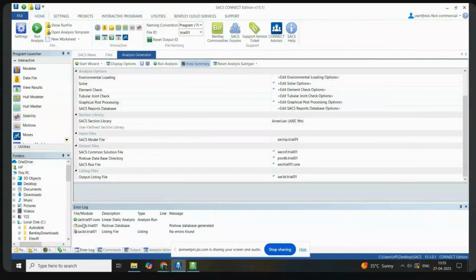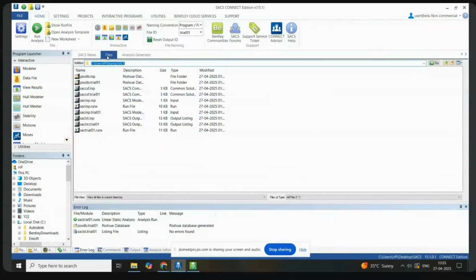Now go to files again. See, now we have one more output file. If we didn't change that name, what would it do? It would override. So if you change the name like this, you can have multiple files. Because these SACS files are very small in size, it is okay to keep a few iteration files until you reach a final model.